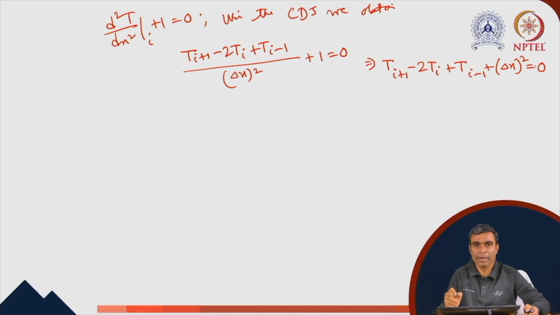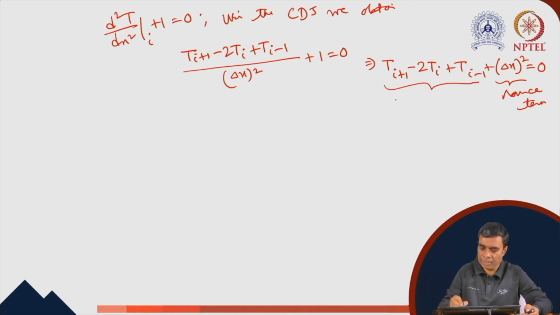Now this is the finite difference discretized algebraic equation. This is the equation where we have to distinguish between the known terms and the unknown terms. The known terms will be shifted to the right hand side, whereas the unknown terms are retained in the left hand side. So this is the source term, which is a known quantity because we know the x coordinates. So this delta x whole square we shall shift to the right side, and this term comes from the Laplacian operator.